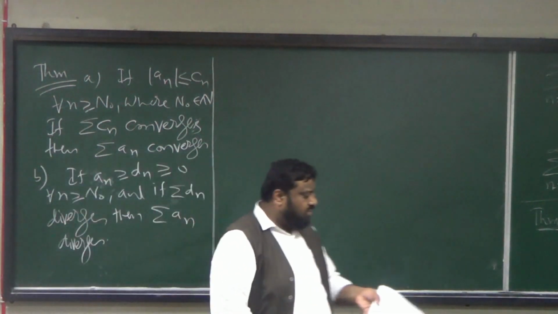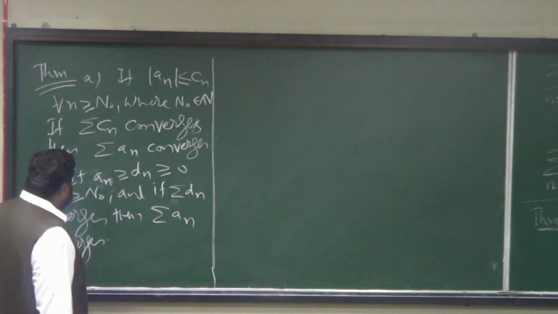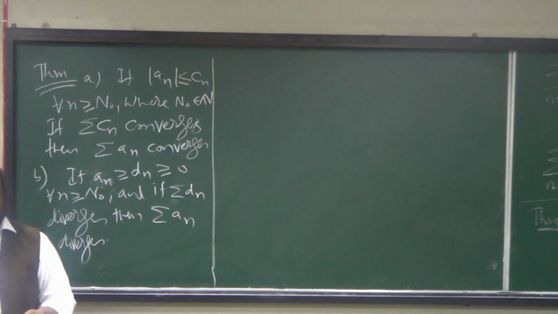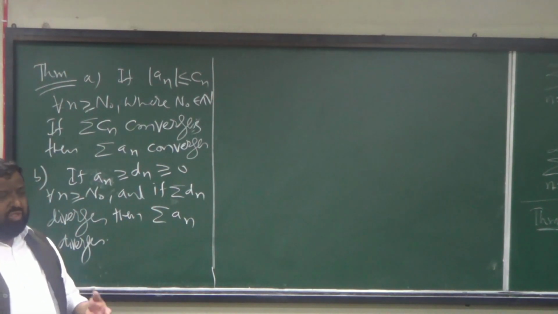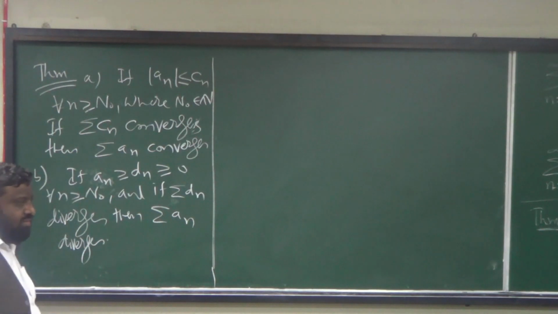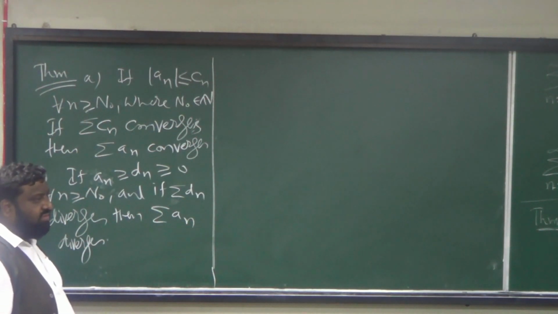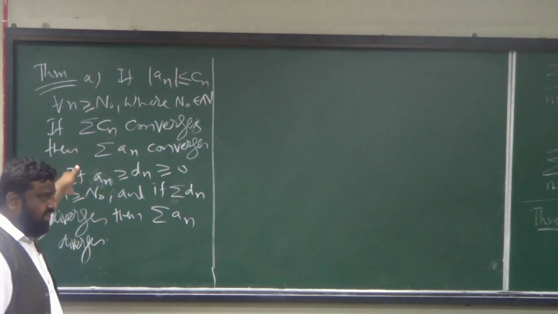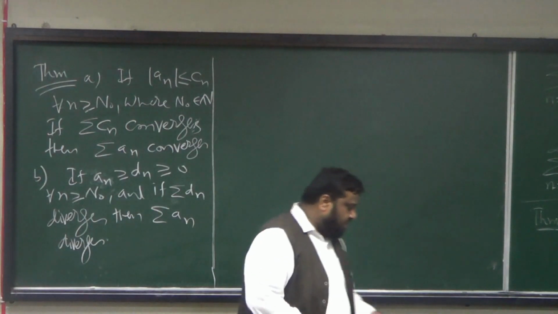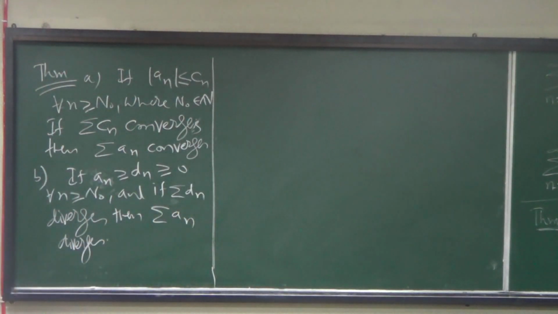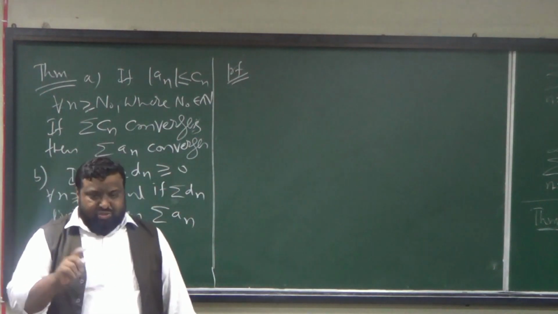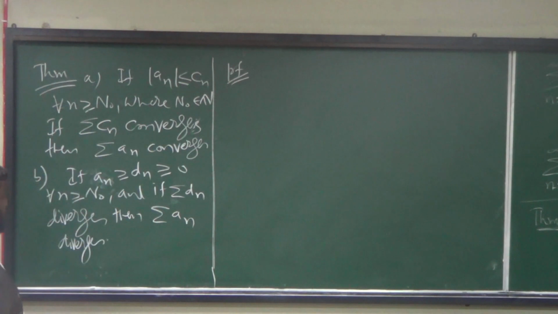So before getting into the proof, can you see the relationship between statement A and B? In other words, if I prove A, do I need a proof for B? Can you deduce B from A? Just take the contrapositive. It's going to be essentially A. Though it is the contrapositive, you must write the proof properly.